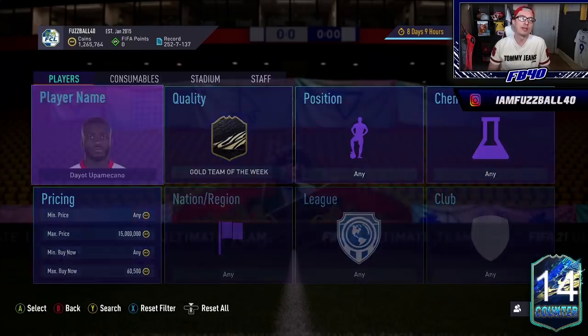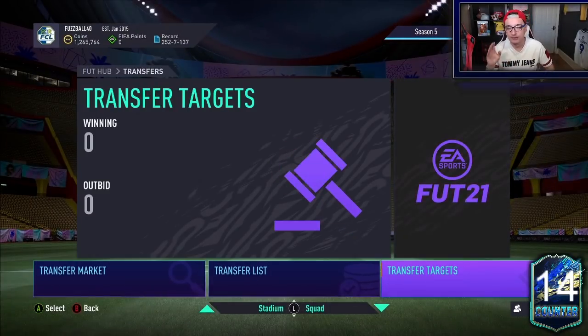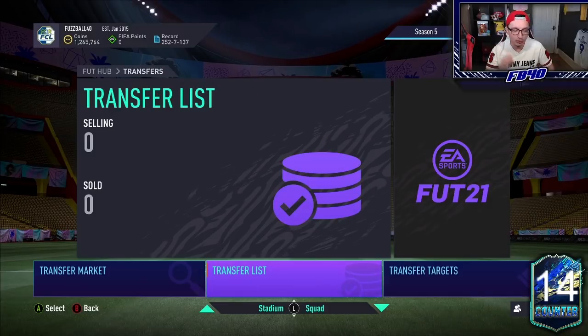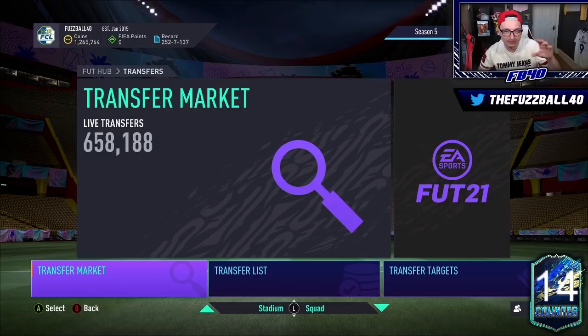Now, what tends to happen with the game is at 6 PM, we see quite a dip in the market. It happens most days. So during the day, there's no real vibe on the game right now. If you look right now, there's 658,000 transfers on Xbox, which is nothing. Even for Xbox, that's very, very low. So during the day, cards aren't being bought, so people are continually listing them with undercuts. So you can pick up some very good deals during the day.